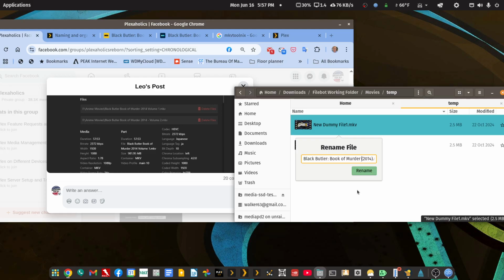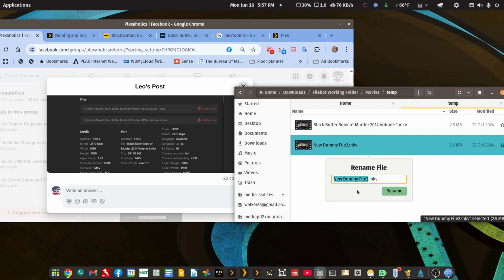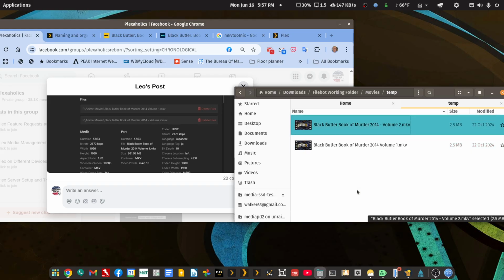All right, so he does not have parentheses. Then he has a space, volume, space 1. So I'm going to copy, let me get rid of the colon. Then let me copy this to quickly rename the second file. We'll make the adjustment because he does have the space dash space here.